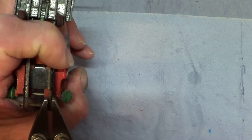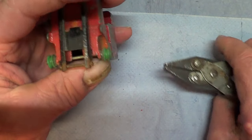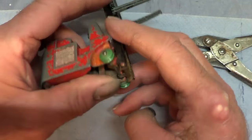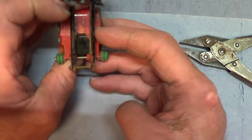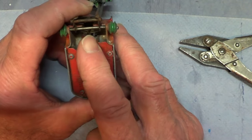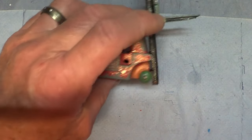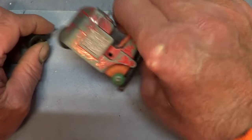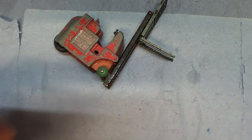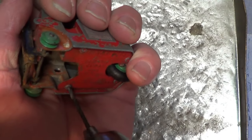It might be easier to do it when that pin's out. Yeah, it'd be easier to do it when the pin's out. So once we've got the axle off, this whole gubbin should come off anyway, so I might be able to even leave that pin in and just do it from there. Right, okay, I'm going to go and get the tools out, and then we'll drill the rivet posts and get the base off. Okay, I'll start off with this smaller drill bit.